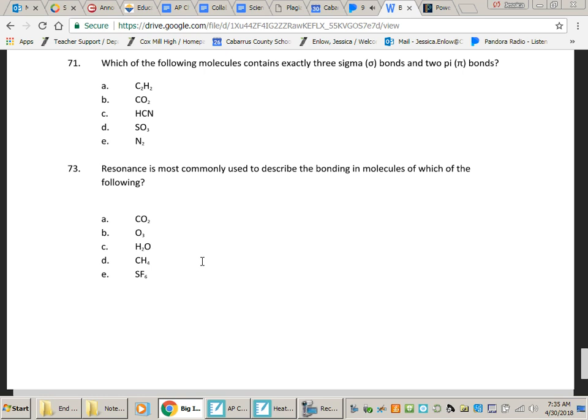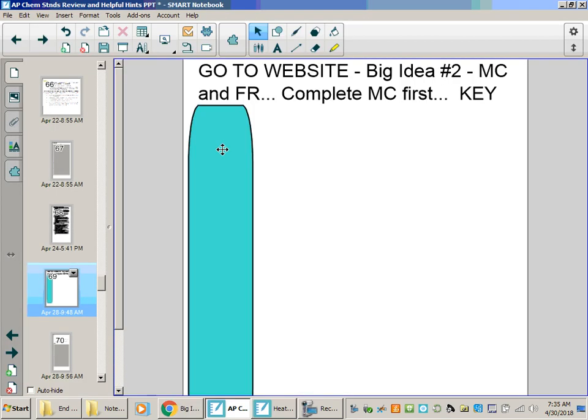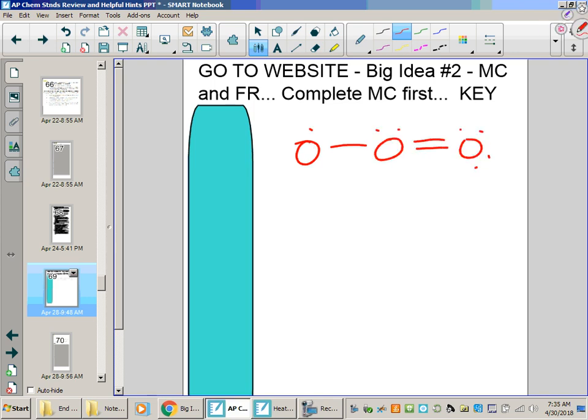Who just knows that? Some of us just know it because we've drawn those in twice or 3 times in our life, and we know that you have the ability to draw it like this. How many electrons are in ozone? 18, 6, 6, 6, right? 18. So we can draw it this way or double bond on the other side.